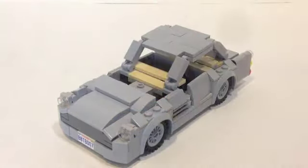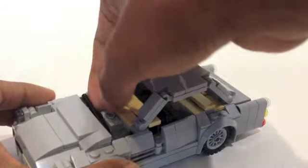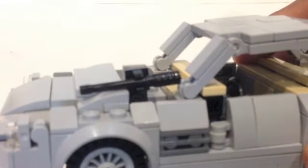Very simple. And inside we have our first hidden feature. So what you need to do, as we see here, you just lift it up like so, move it over like so, and voila. So you could see here we have a secret machine gun. So give you a better look at that.